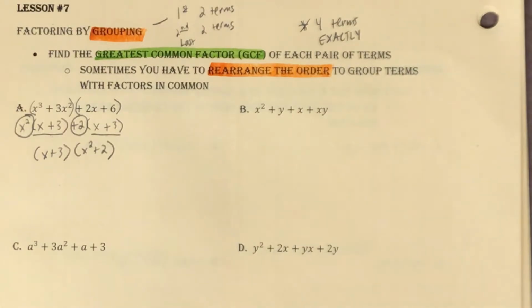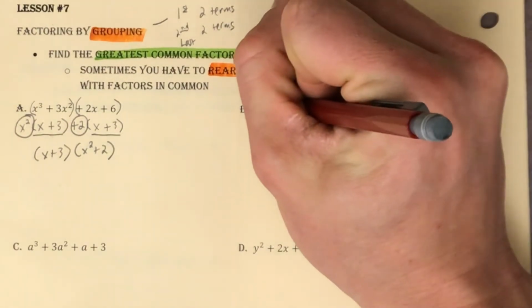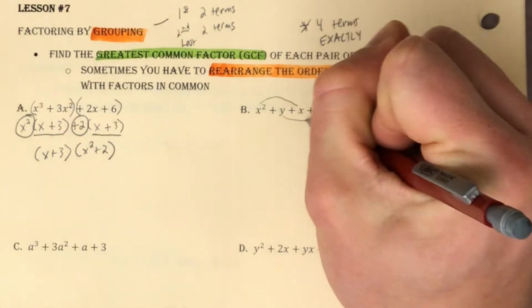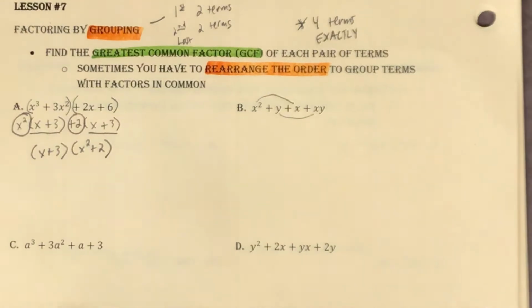So it really doesn't matter if the second two have a greatest common factor, because my first two don't, and so I want to rearrange this expression. When I'm looking at rearranging, I want to make sure that both groupings are going to end up with something in common. And what I recognize is that if I group these x's right here together, my x squared and my x, that's going to then group these two together, and they have something in common. They both have y's in common. So that would be a valid way of rearranging.